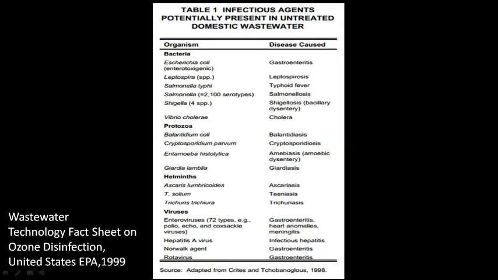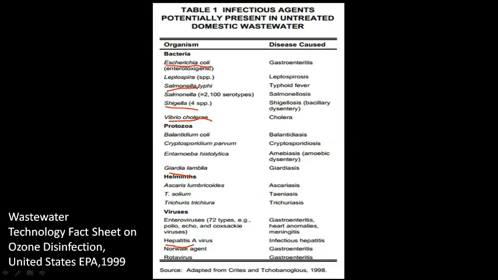Some of these look fairly familiar. We have E. coli, things like Salmonella and Shigella, Vibrio cholerae. And then we also have some non-bacterial microbes: protozoans like Giardia, which most people have probably heard of, worms, and then different types of viruses. Maybe if you've ever gone to a country in South America or Africa, you've needed to get a hepatitis A vaccination. These are all different types of microbes that can be present in untreated sewage and untreated wastewater.